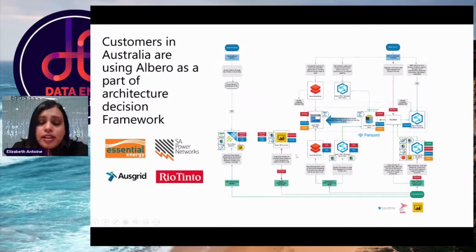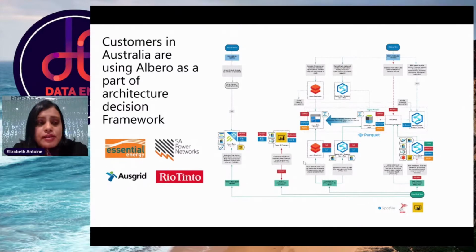So that's Eleni talking about Albero and why we came up with Albero, and obviously UBS using Albero internally. Andre, myself, and Eleni are actually the owners of this open source project, but we have so many collaborators across the world, including Tanya from UBS as well, collaborating in terms of how Albero is used in designing, and also the issues and basically improvising on Albero as well.